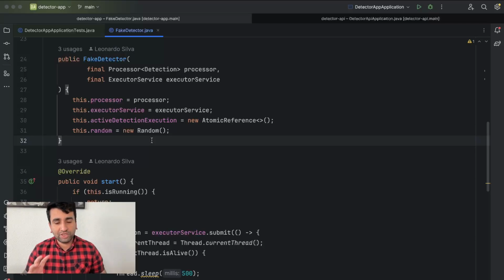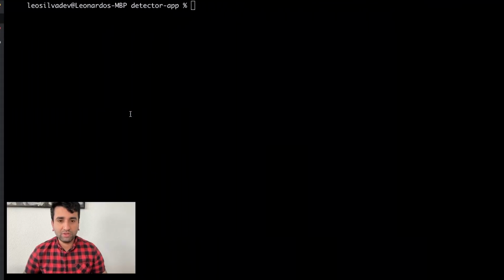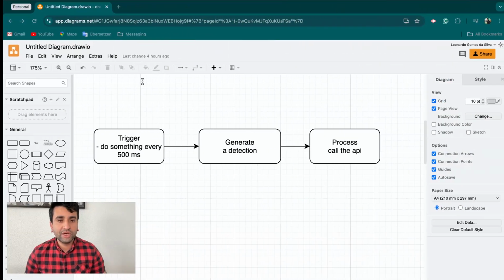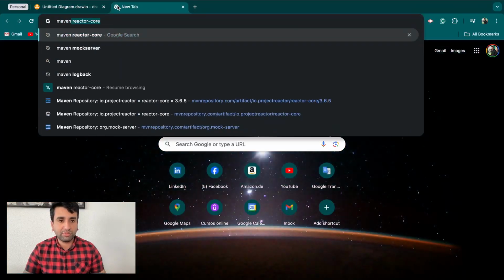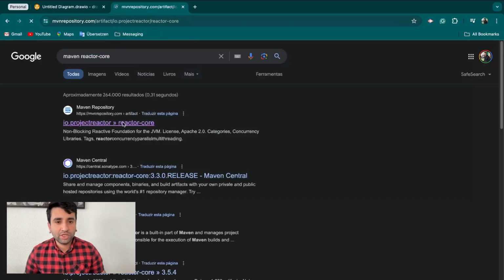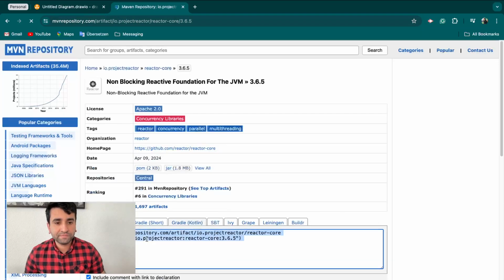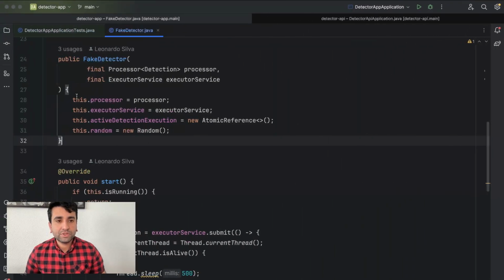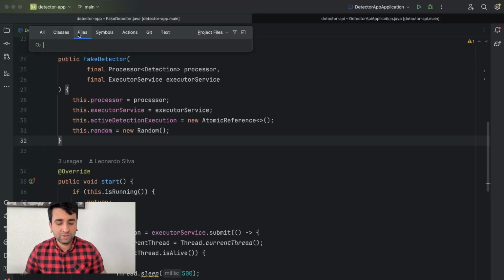There are some libraries for you to use this reactive approach in Java, like RxJava, Mutiny, and Reactor. Since we are using Spring, and we will use Reactor later on with Spring WebFlux, we will be using Reactor right now. Before I explain the idea of Reactor, let's just import Reactor core into our dependencies here.